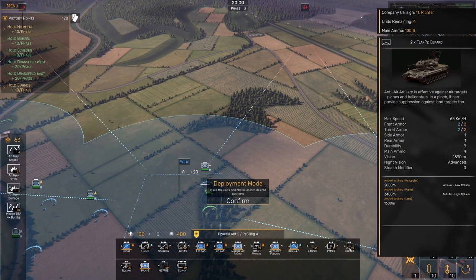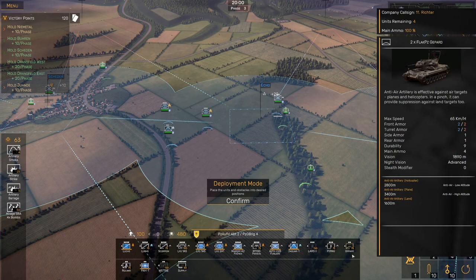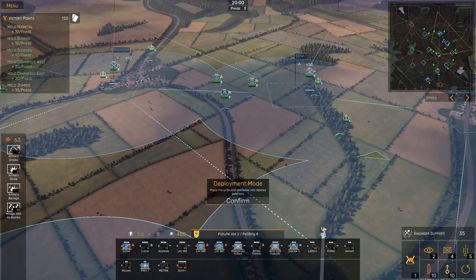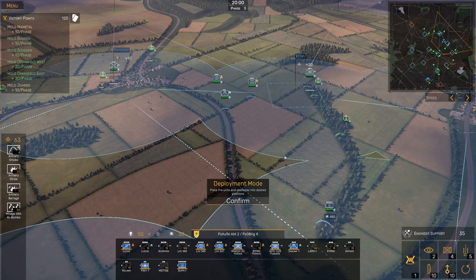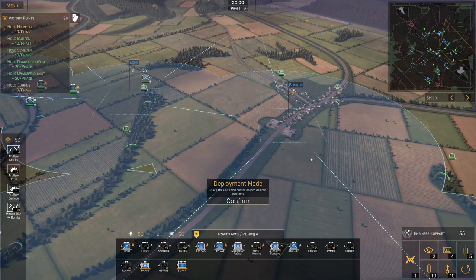Right. We have only our divisional artillery as a card deployed, so some supply that I'll deploy back here. And that's pretty much all I can do at the moment. Not great, but it'll do.